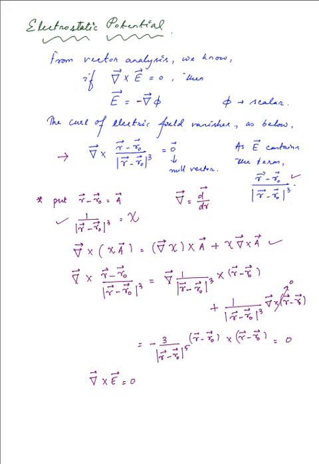With the curl of E being equal to 0, the electric field must be the gradient of some scalar quantity. In this case, we are taking the negative gradient of the scalar quantity phi, and phi here is what we take as the electrostatic potential. That varies over r as E varies over r.